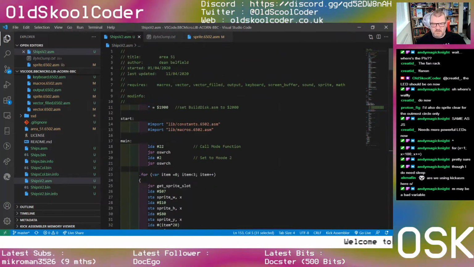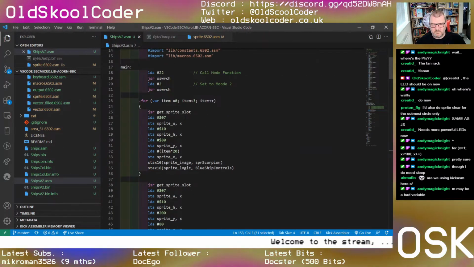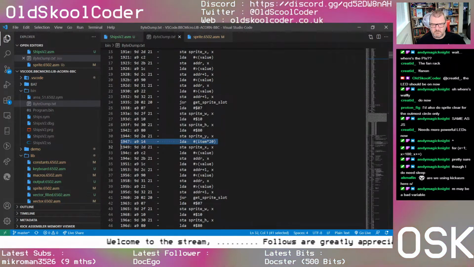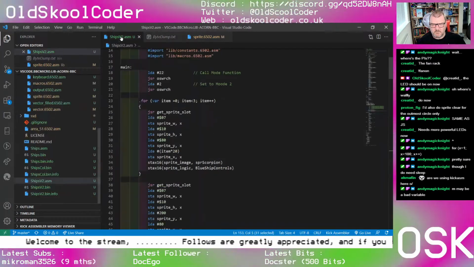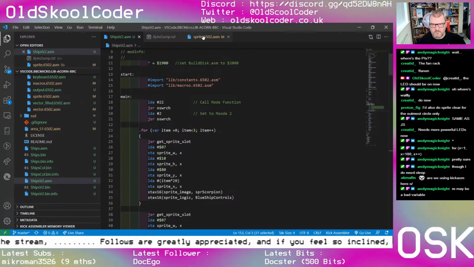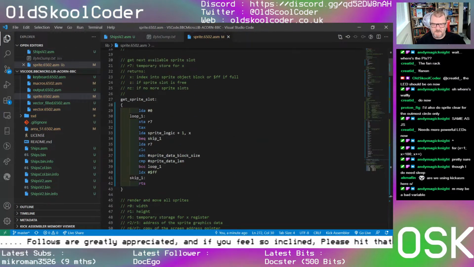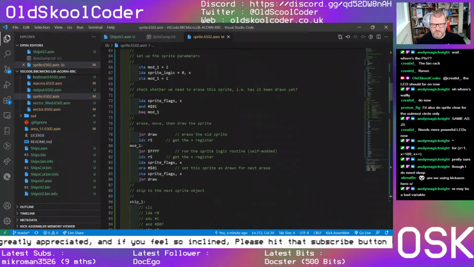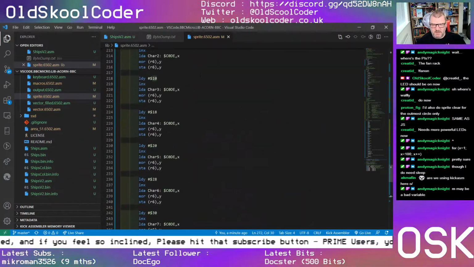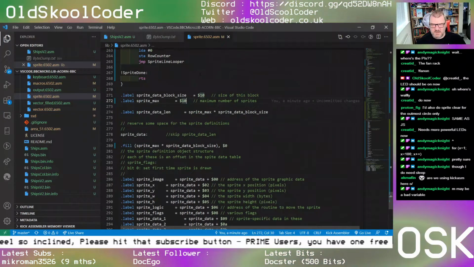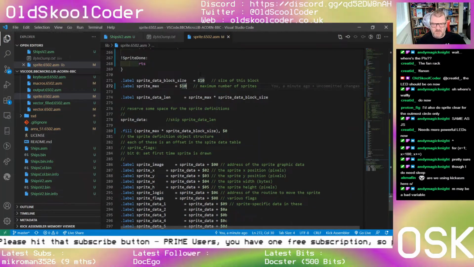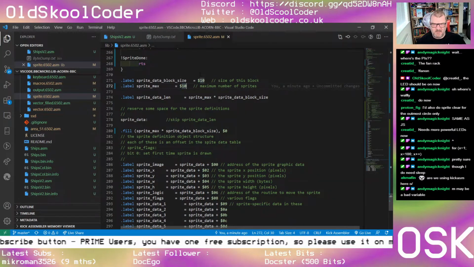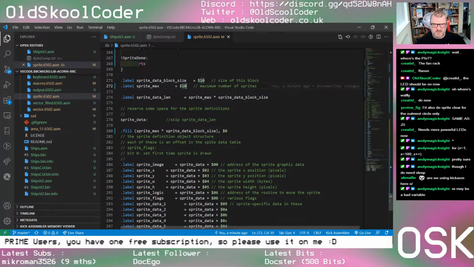Oh, why is that not storing it? I bet there's a limitation in this library. Sprite size is 16 by 16. That should be all right.